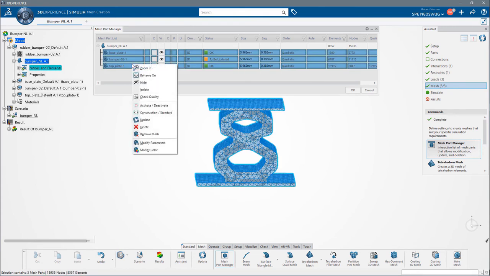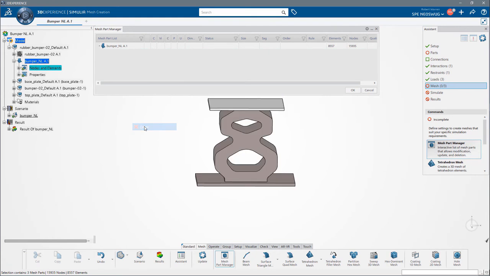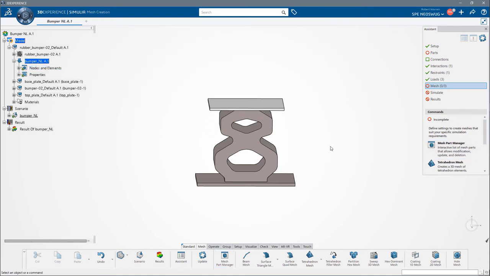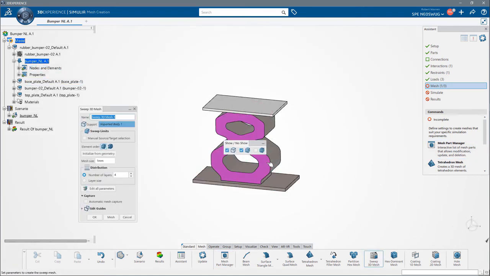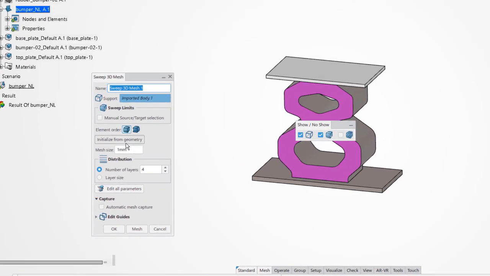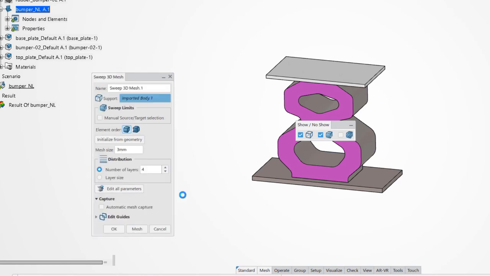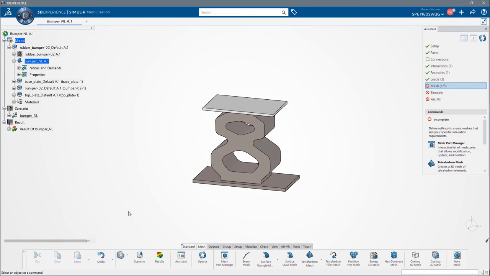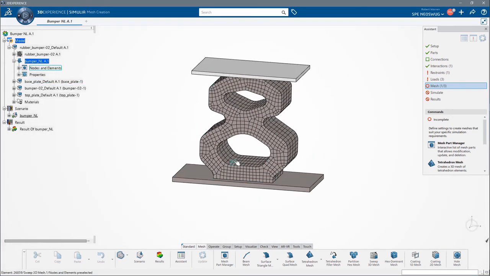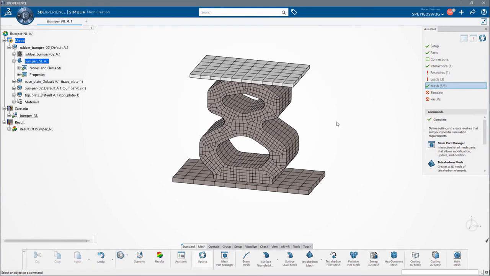Selecting all three mesh items again, we will delete the mesh from the model in order to remesh with a hex element scheme. The hex element is well suited for high strain applications. Choosing a swept 3D mesh allows us to apply a hex mesh to the bumper model. Select the face the sweep starts from, in this case the front face, the element size and rows. The element type is chosen to be linear and hex only. The upper and lower plate are applied the same way, however, only one row is applied due to their thickness.